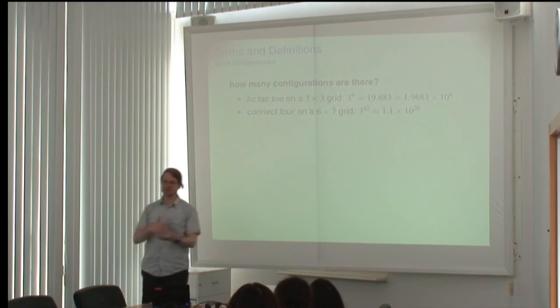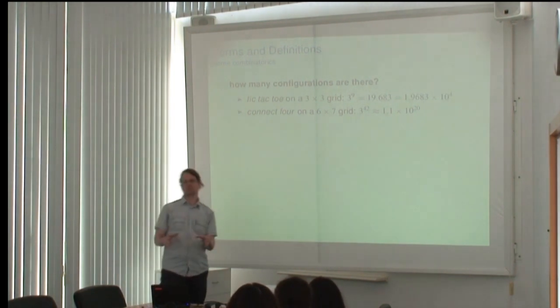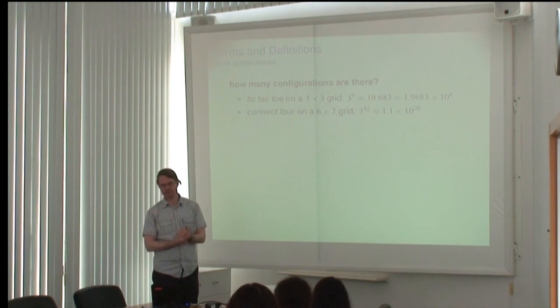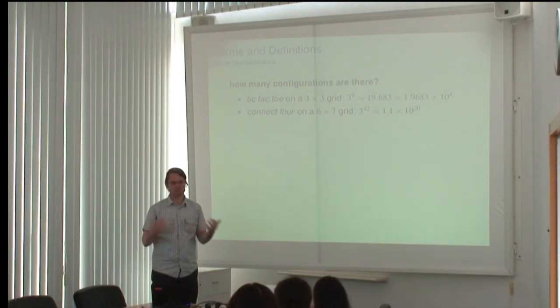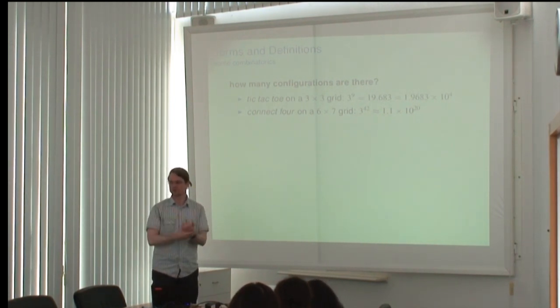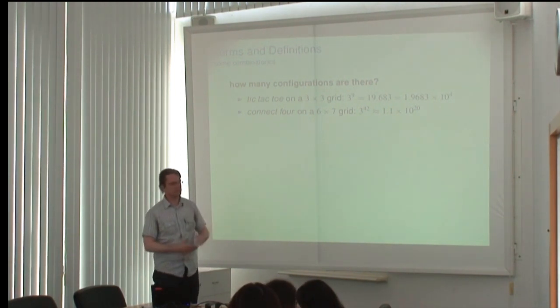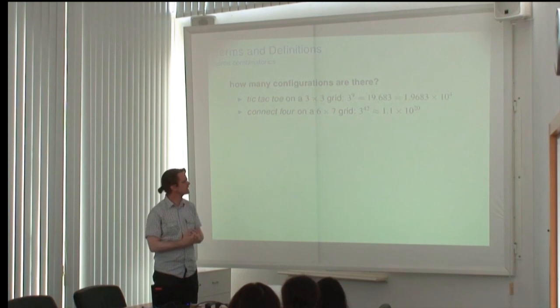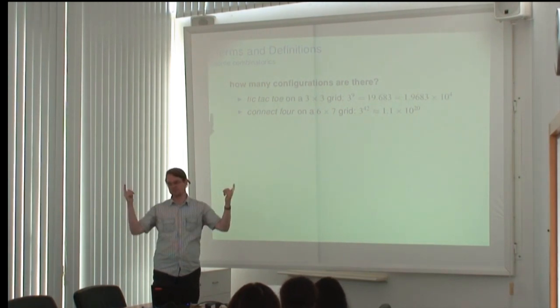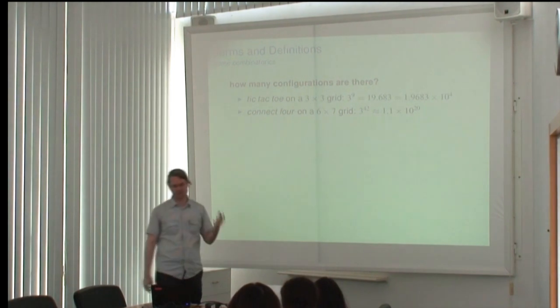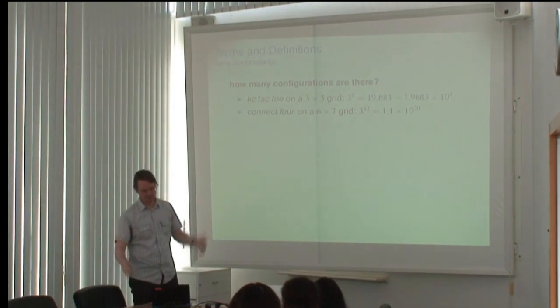In another task, or in several other tasks in the projects, you'll have to deal with Connect 4. This is typically played on a 6x7 grid. Again, every one of these locations in the grid can have 3 statuses. It could be empty, or player 1 or player 2 could have occupied that location within this Connect 4 grid. So we have 3 raised to the power of 42. But this is a considerably larger number. Let's say it's 1.1 times 10 to the 20th. And Connect 4 is seriously, it's Connect 4.